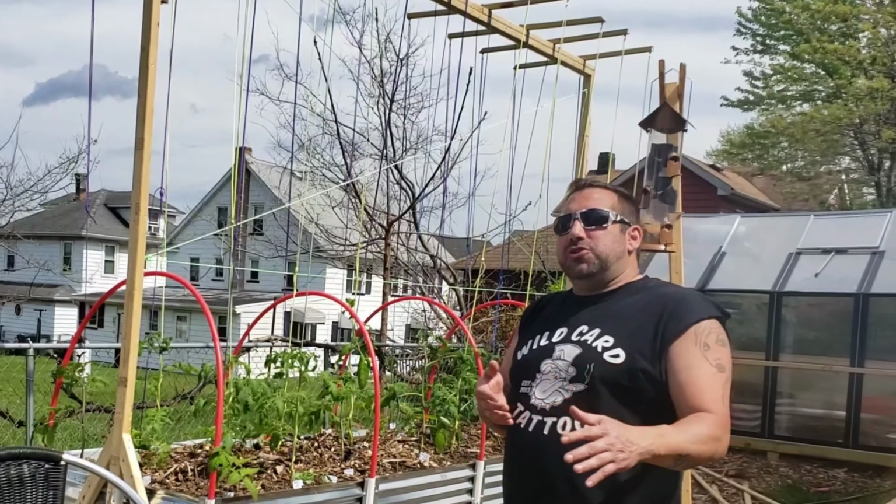But this guy at the bottom here, I don't want that on the soil. The reason why I don't want leaves touching the soil is because this is where all the harmful bacteria live. It's all in your soil. So powdery mildew, blight, early blight, other bacteria that can infect your plants happen when two things occur. One, if you overwater and your plant's leaves are continually wet and don't have a chance to dry out. Or two, the leaves are actually touching the soil and picking up microbes from the soil, which can damage the plant. So those are going to go in the bottom of that hole.